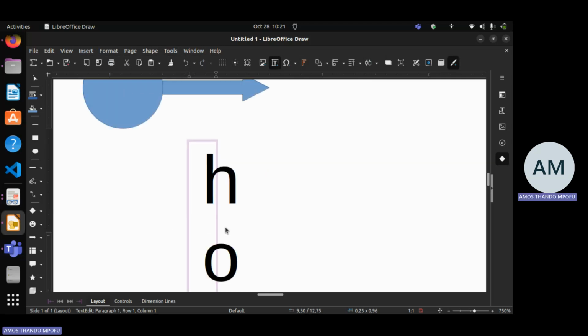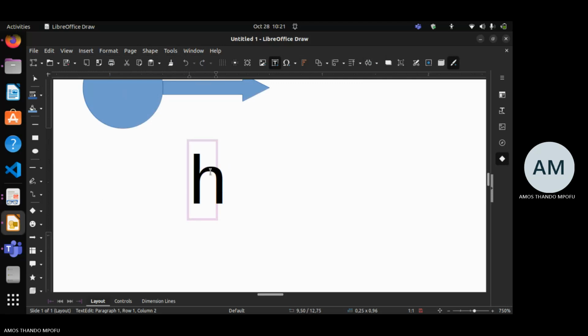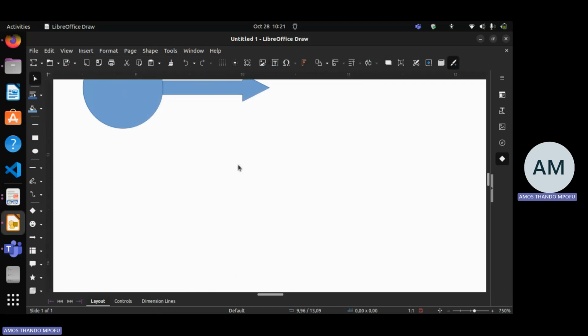Why is it adding it on a new line? I don't know why this thing is so weird.